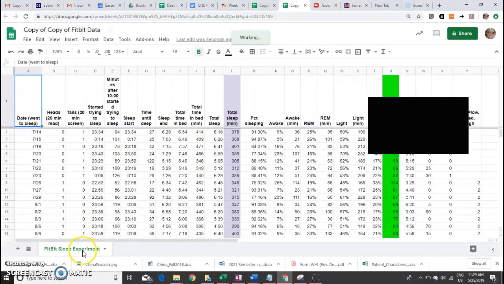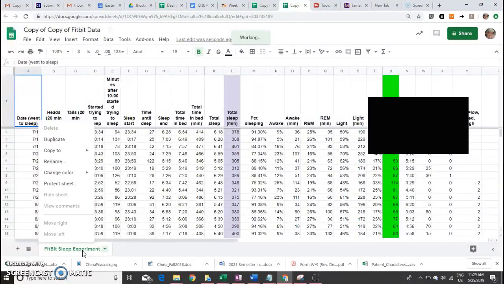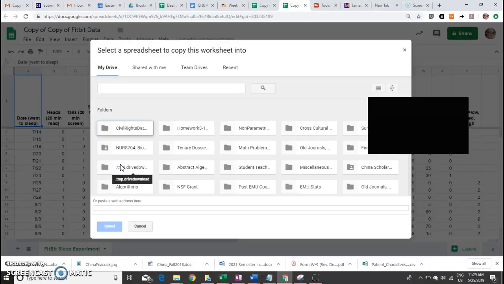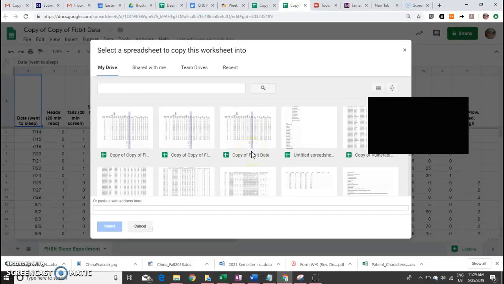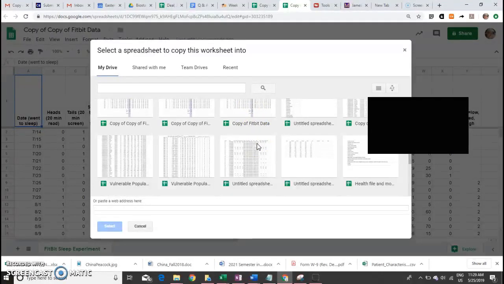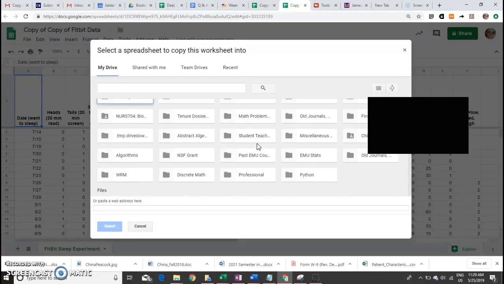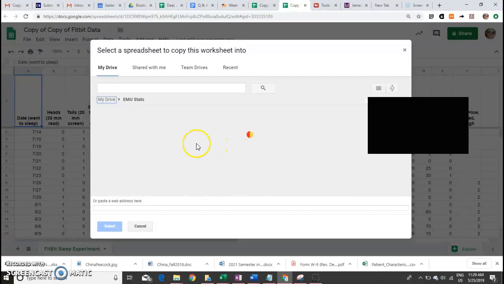you can do it from your copy, might be even better. If you right click down here and say copy to existing spreadsheet, then what I'm going to do is you would find your spreadsheet here. Go in.